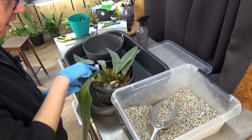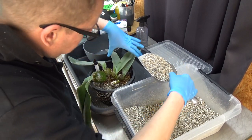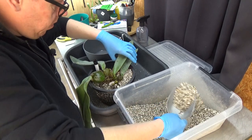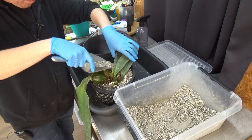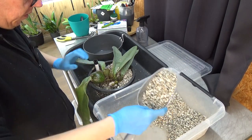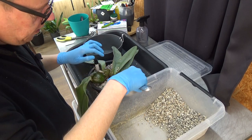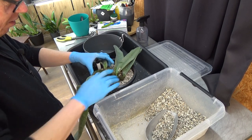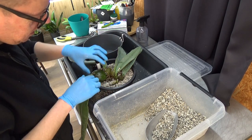If a new growth comes from here, it's fairly big, of course, but it should be fine. And I'm going to push her a little bit further back in a minute. First I need some media there. Like this. So far so good, I think. Let those pieces fall in between the roots, those beautiful pumice pieces.